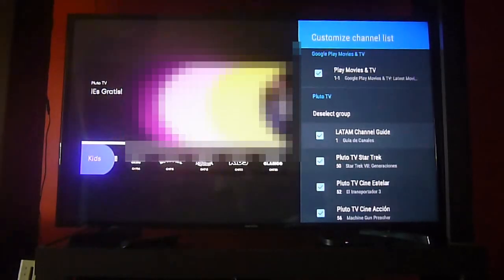So again, we hit the main button or the menu option here on the controller, and we go to settings when we are on the Live TV, and we're going to install each one one by one. I do apologize, it takes some time, but just for you to notice, it knows that there are channels there, but you have to set them up manually.